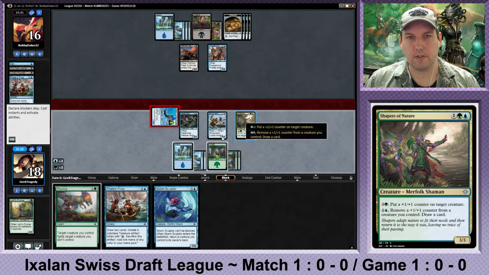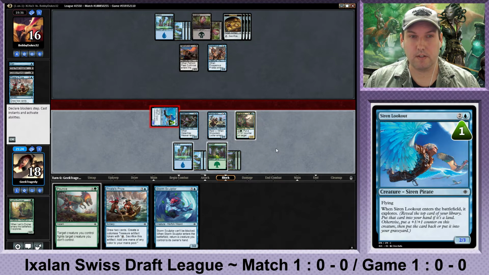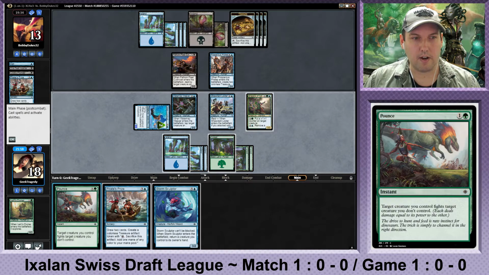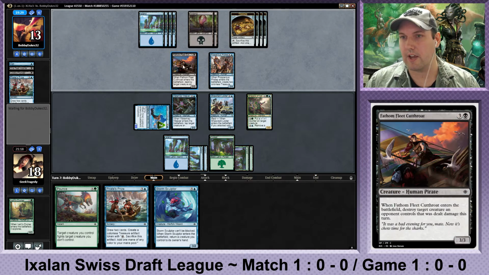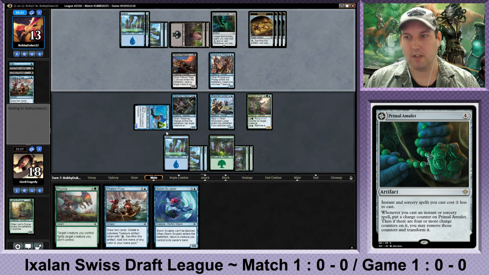Okay, so I'm going to use Shaper's ability. They have a response to it. Or not. And I'm going to hold back for Pounce. So I can now use Siren's Lookout to take care of the Fleet Cutthroat. Or next turn, if I'm lucky, if I don't have to use it, I can add another counter on the Lookout. Primal Amulet.